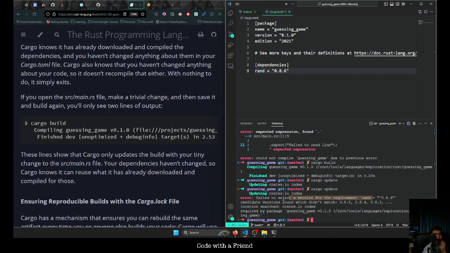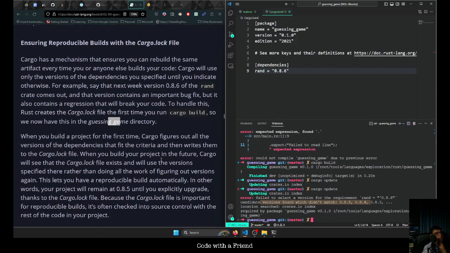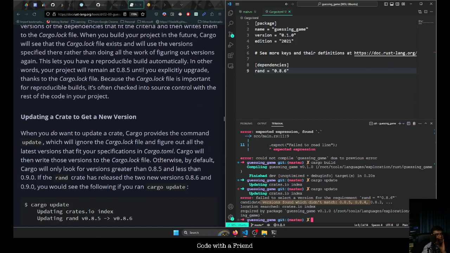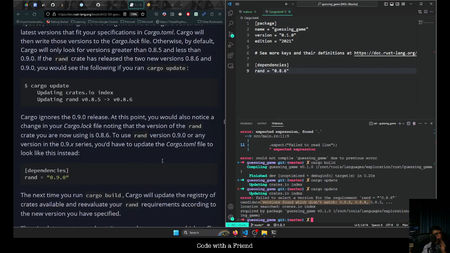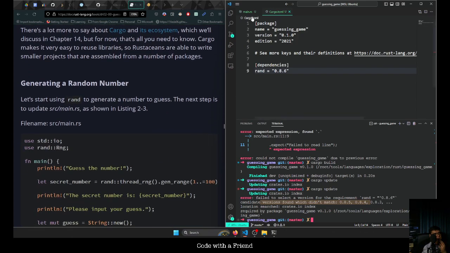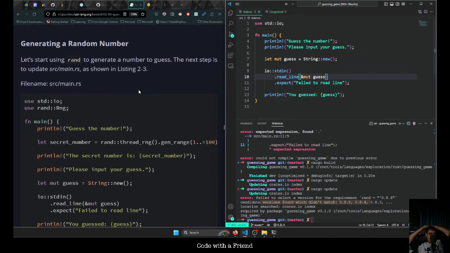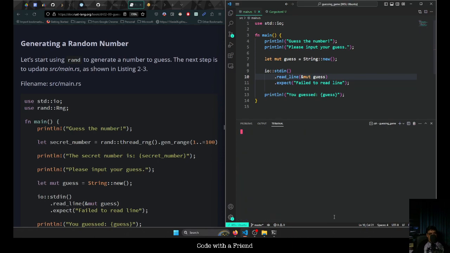Fail to select version for the requirement. The candidate versions are maximum 0.85. Okay. Fine, I think we are deviating too much from the main language. I just want to write some code in the core language. This is all about the packaging system, the crates and stuff, building projects. This is too much outside, right? These are all important, but first we need to learn the language, right?